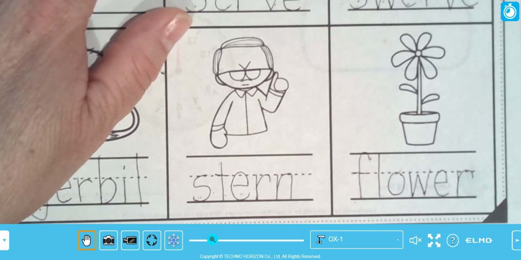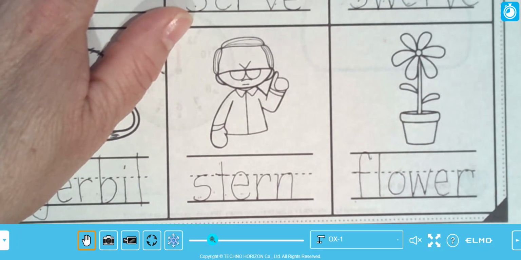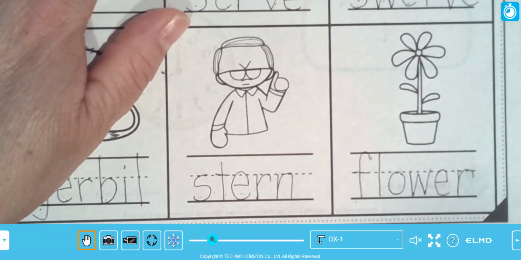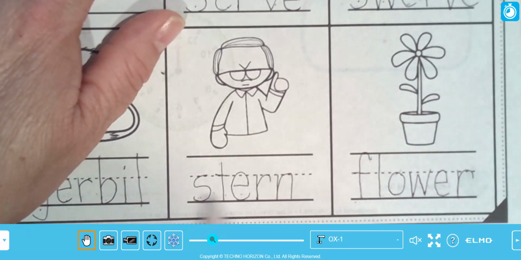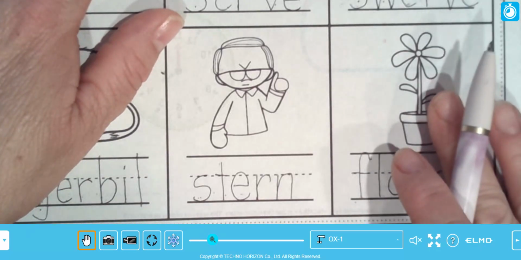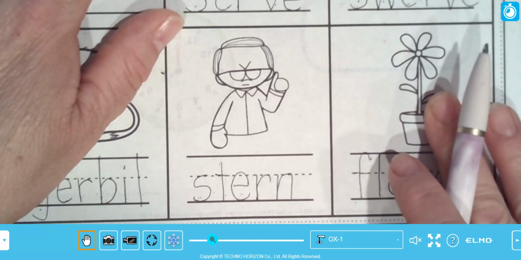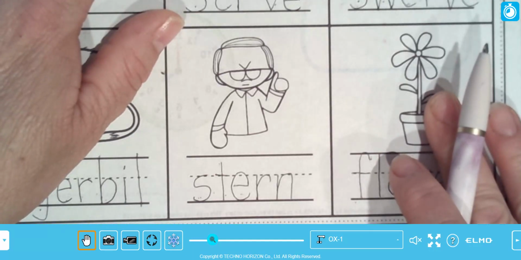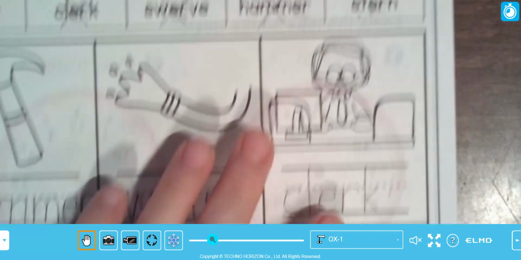Stern. As you're writing it down, I'm going to give you a sentence with the word stern. My mother was very stern with me about doing my homework. Stern. So she's serious and she's strict. Okay. Hopefully you finished writing the word stern. And if you didn't, pause the video right now so you can finish writing it. Okay, let's cross it off.